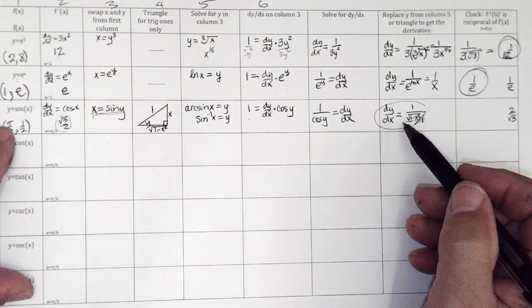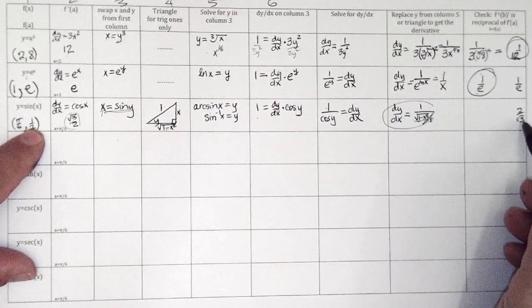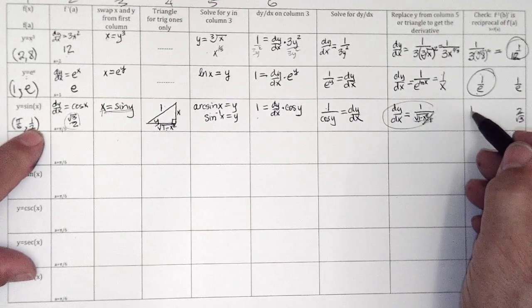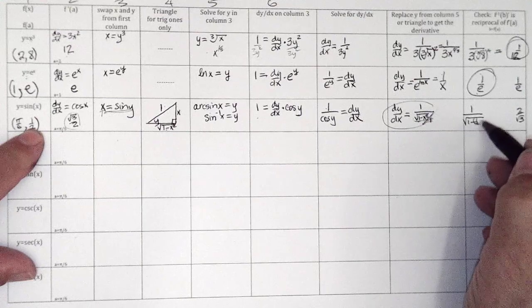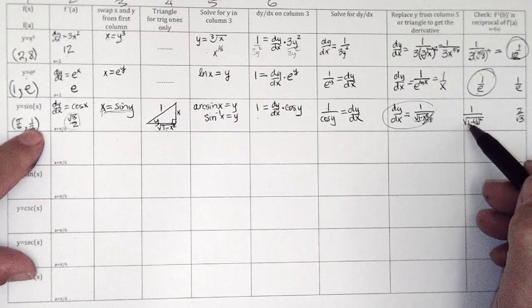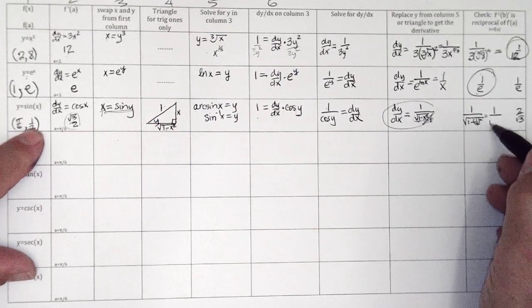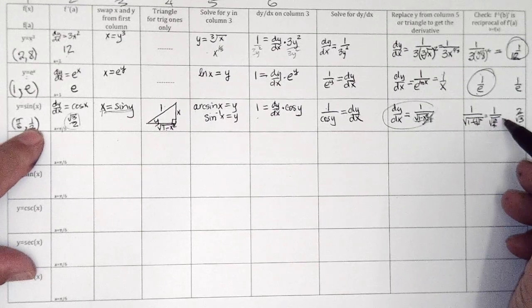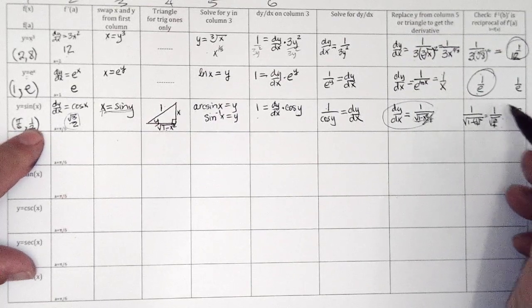If I put in the y portion of my original point, the half, I should get 2 over the square root of 3. So I got 1 over square root of 1 minus 1/2 squared. 1/2 squared is 1/4. 1/4 taken away from 1 is 3/4. So I have 1 over the square root of 3/4. So I get the square root of 3, and the square root of 4 is 2 in the denominator, which I can multiply numerator and denominator by the 2, and I end up with this.